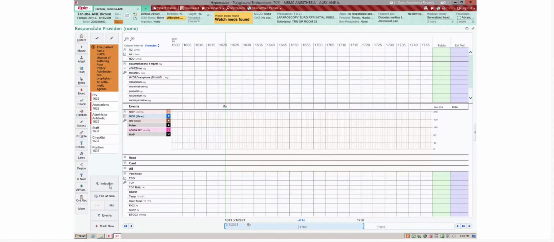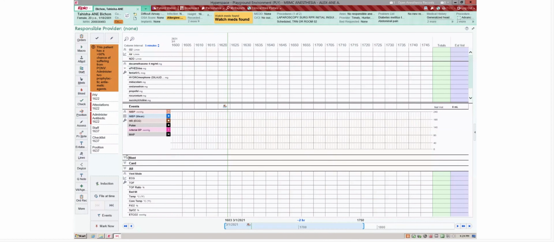Notice that because of the macro, it has put a bunch of reminders here. Okay, so we're hooked up to the monitor. Now we can do what we normally do: hook them up to our oxygen, hook them up to the monitor, and even if you forget to do it, you can do it at this point in time, or you can do it later on, as long as you remember the time. You can put anything you want in Epic at any time to make sure it's in the right spot.